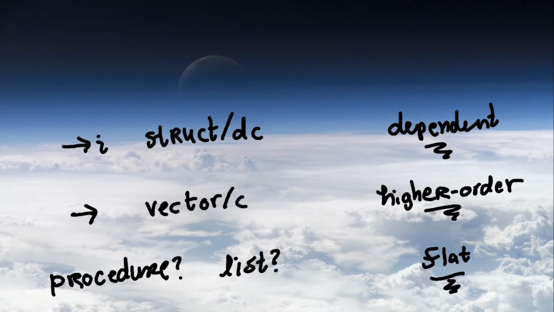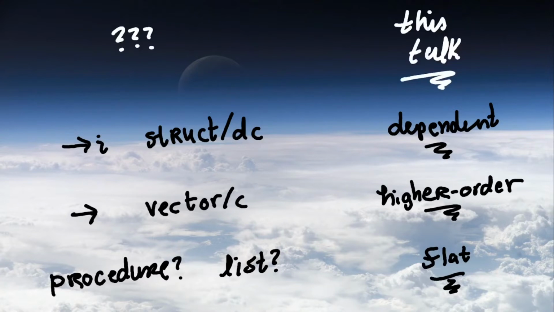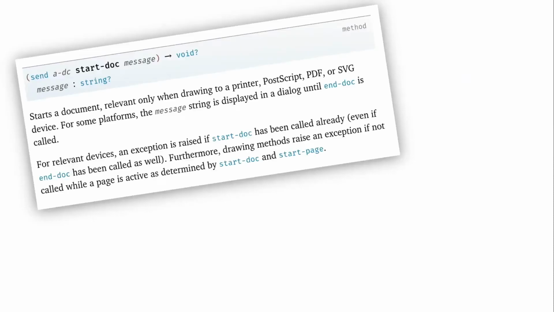All right, so this is an ordinary landscape. What I want to talk about is what I think about most often, which is what happens up here, way out in outer space, okay? So some more unusual contracts. These are the things that you might use every day, but occasionally you might want something a little more interesting. Okay, so let me take a look at some documentation, some Scribble from the standard library.